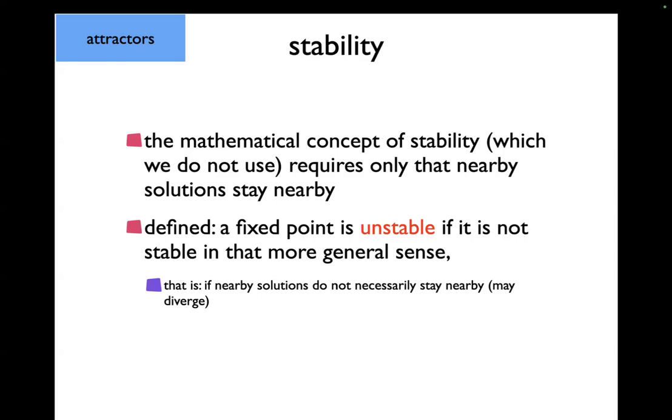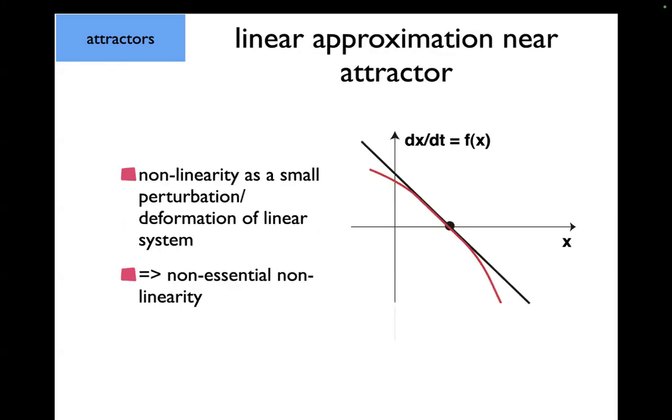And then we'll say unstable, that will occur quite a bit, and by that we really mean diverging in some direction. Good. So if you have a fixed point attractor, this red line is a nonlinear dynamical system, and it doesn't have to be straight, but you can see that I could approximate it linearly by a function that has the same slope at the fixed point, and then starts to deviate.